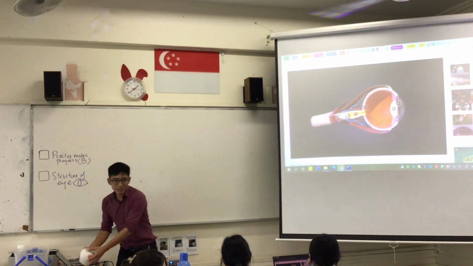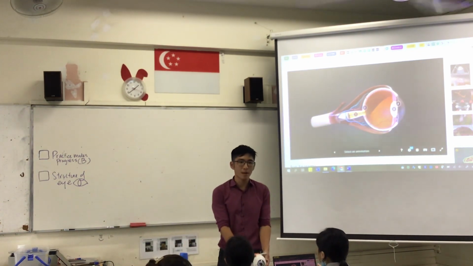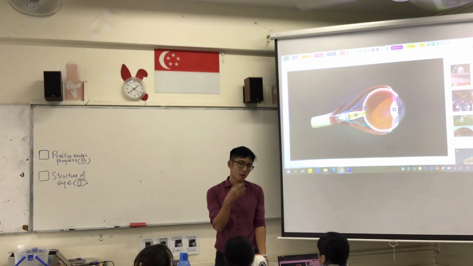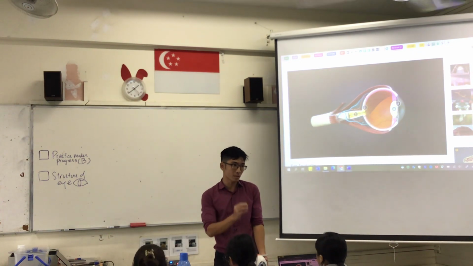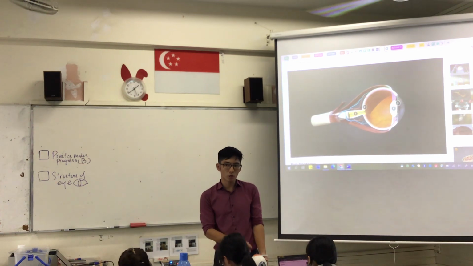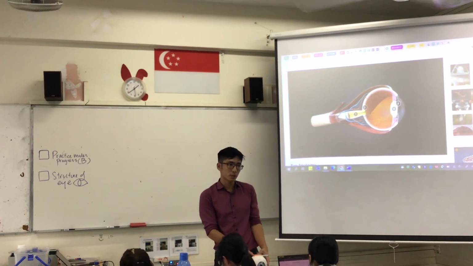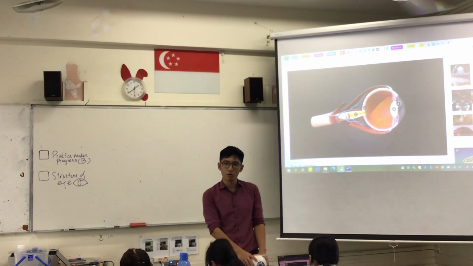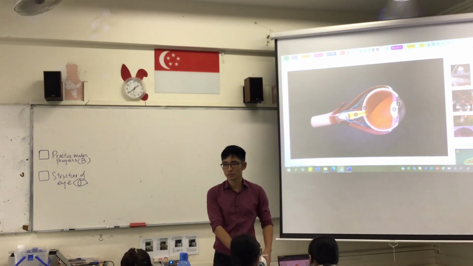Today I just introduced you to the various parts of the eyeball. Your task is, at the very bottom, there's a drag and drop where you fill in the blanks. You see the drag and drop? If you're able to do that and accomplish it by the end of this lesson, I would say that you know largely most parts of the eyeball.